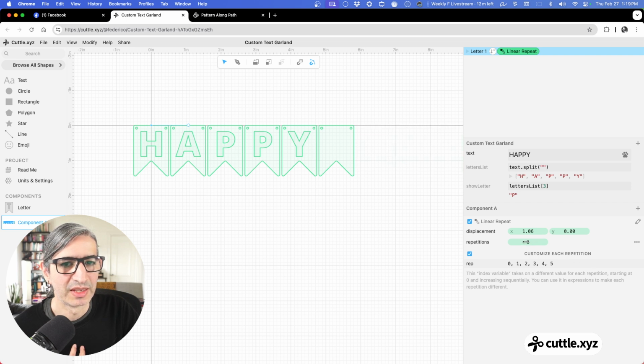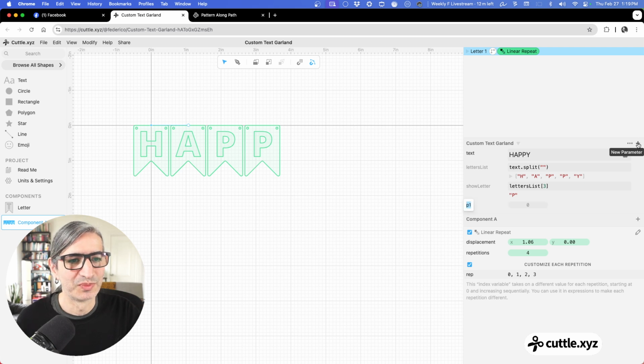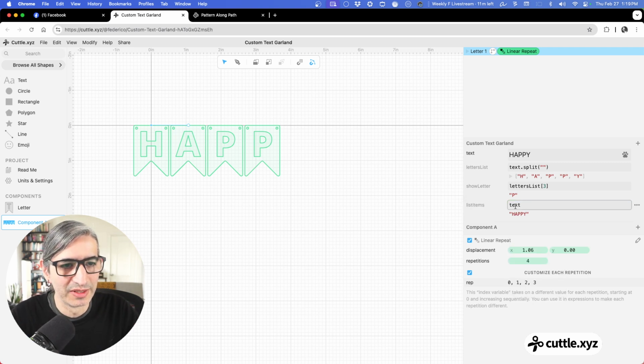There is a way to find out how many items there are on a list. I'm just going to create it here, list items. What I can do is look for that. I can say, hey, the text parameter, which is happy, tell me what the length is.